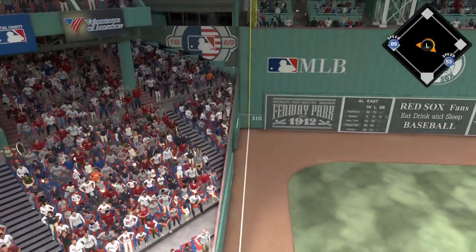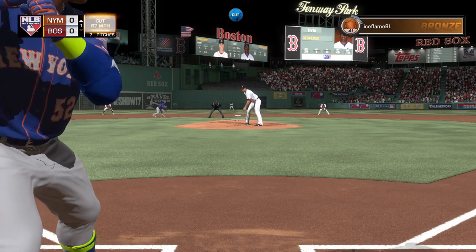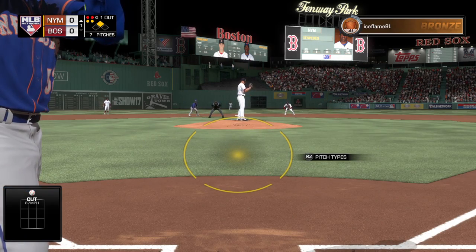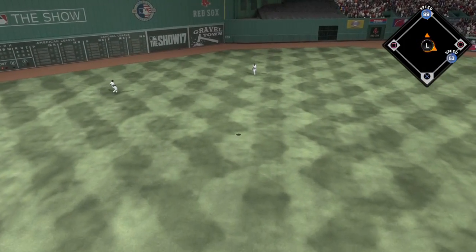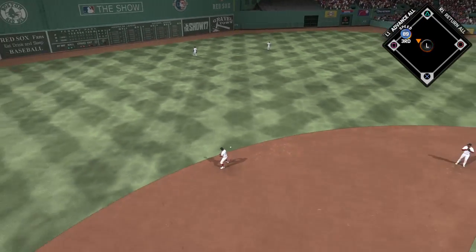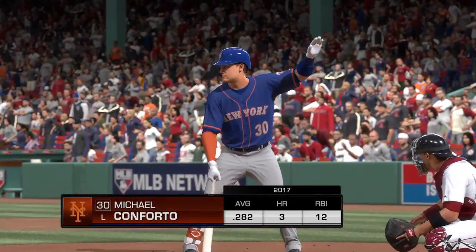Swing and a line drive. And this had home run distance, but it just does hook foul. And that's going to be high, 2-2 now. Looked like he just tried to do too much with that fastball right there. He overthrew it a little bit. That's pretty much the case when you airmail a fastball like that. Catch made in straightaway center as the runner tags from second. And he'll make it up to third on the fly ball as he's in there now with two away.